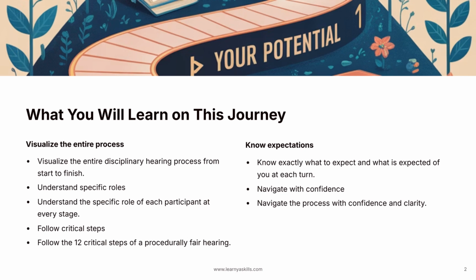Here is what you will learn on this journey. By the end of this module, you will be able to visualize the entire hearing process, from start to finish. You will understand the specific role that you, the chairperson, and the company representative play at every single stage. We will follow the 12 critical steps of a fair hearing, so you know exactly what to expect and what is expected of you at every turn. The goal is to remove all uncertainty and empower you to navigate the process with clarity.